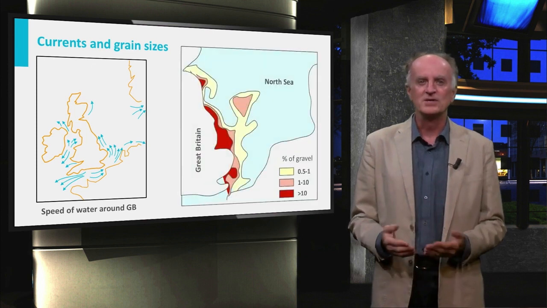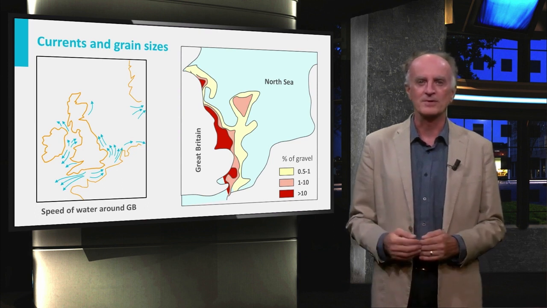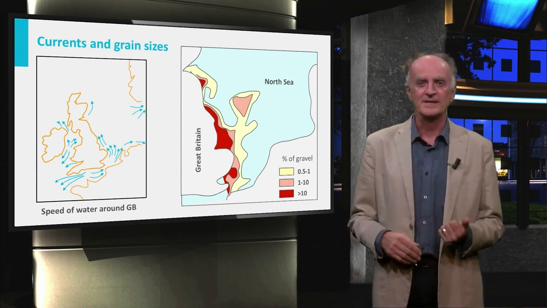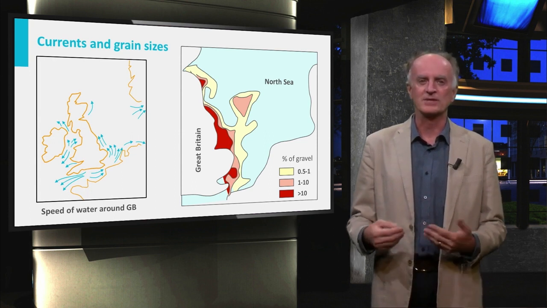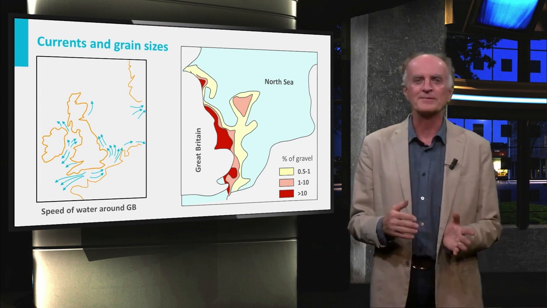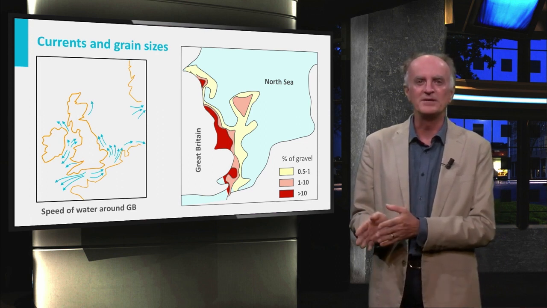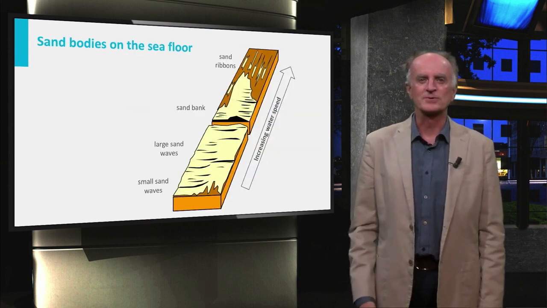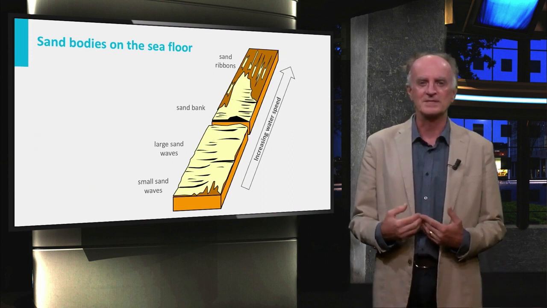The map on the right shows the percentage of coarse-grained sediments, gravels in this case, found on the seafloor. There are a few important observations which you can gather from the map. First, there are quite some gravels on the seafloor. As we have seen, they were deposited during glacial times. Secondly, these bodies of coarse-grained sediments are not directly related to the position of present-day rivers and are rather controlled by the speed of the currents moving on the shelf. Speed of the water current exerts also a strong control on the architecture and spatial organization of these sediment bodies.